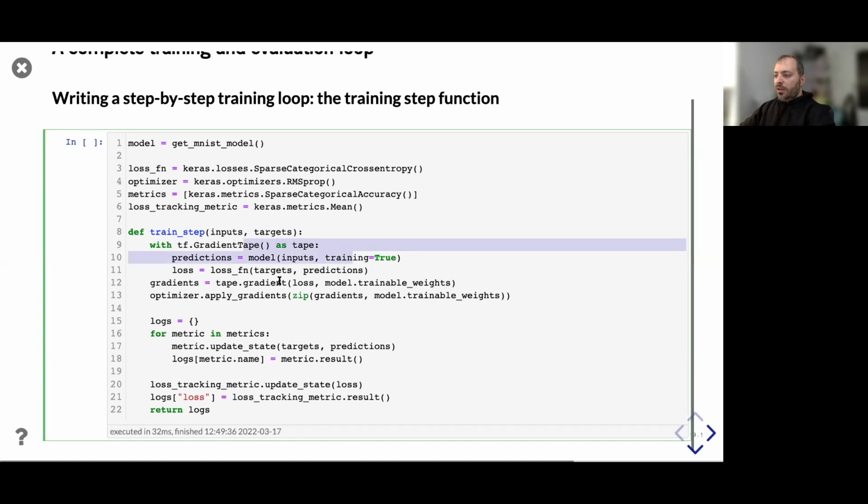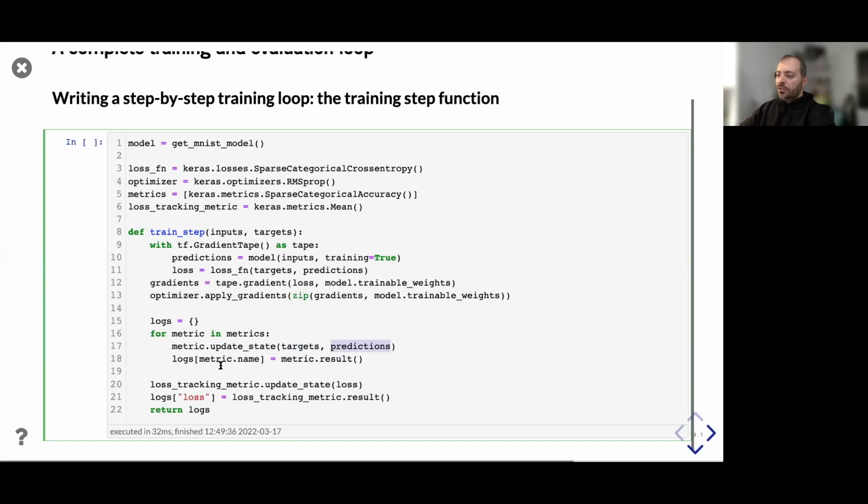Now, this is the updated train step. Up to here, same thing: training true to get the prediction, loss, trainable weights. So up to this point, it's nothing new. The new thing is here. We create an empty dictionary named logs. And for each metric in this metrics list, we call metric.update_state with targets and the predictions.